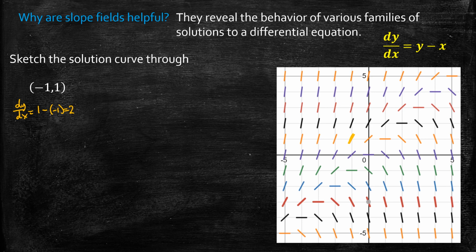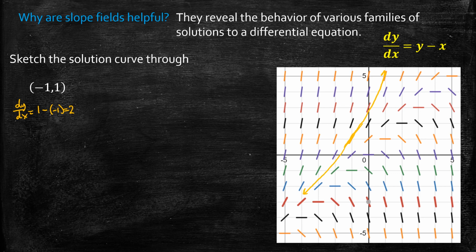We know that we want a curve to pass through (-1, 1), and we know that it has a slope of 2. Now, to create the rest of that sketch, I want you to think of this as maybe a map of currents in a river. And wherever you drop an object, like a twig, into the river, it's going to follow the path that's prescribed. So if we drop something in at (-1, 1), you can get the sense that it has to follow the path that's shown by the currents. So it's going to look something like this.